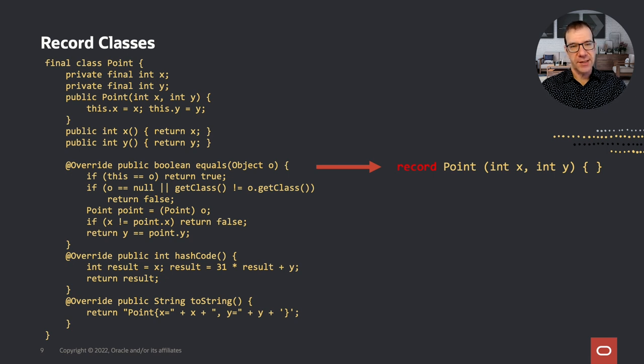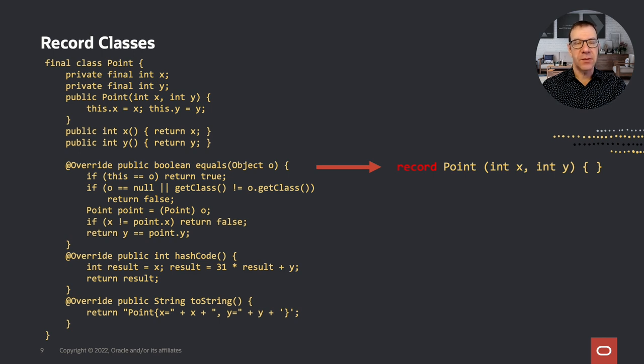We write accessor methods as we would like to make the two integer fields private as good programming practice. We have to write an equals method so we can compare two values. We have to write a hashCode method so we can put points inside certain collections. And we have to write a toString method so we can print points out. This is a real pain. Even if our IDE writes this for us, we still have to read it. If we ever have to evolve the class, we'll have to reread and double check all the boilerplate code again.